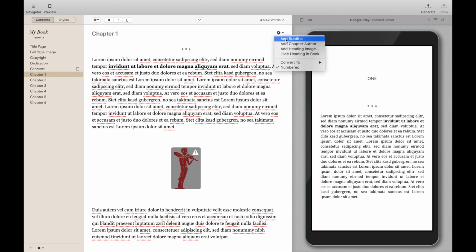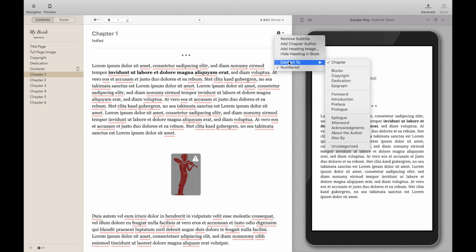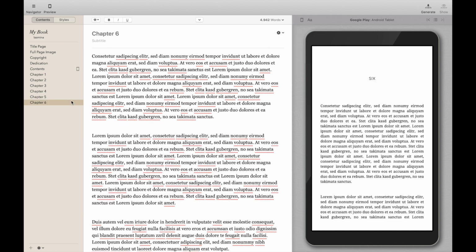Other things you can do here, you can add a subtitle. You can also convert this element to a different type of element if for some reason this is not a chapter and you want it to be a dedication page or an epilogue or an afterword. So that is pretty much it for the actual text of your novel.